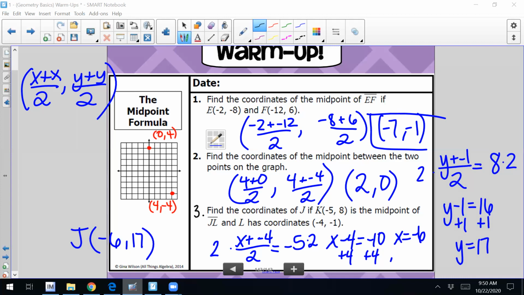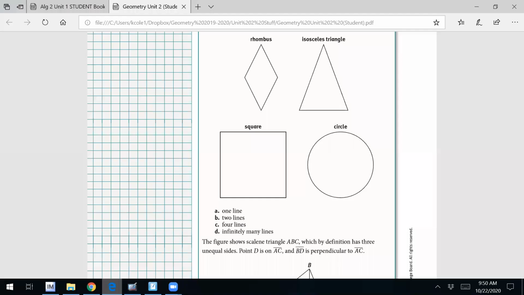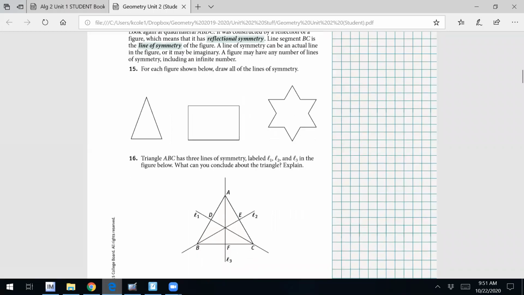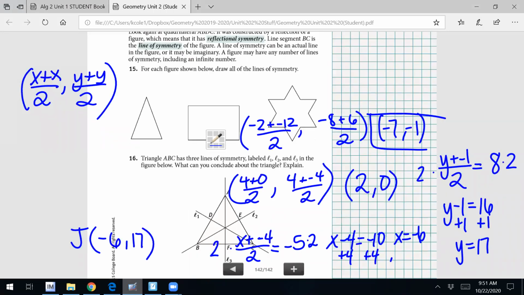Cool. All right. Let's look at your homework. I think with this class, we didn't actually finish this lesson. We didn't get to the point about reflectional symmetry and line of symmetry. Did we get that far? We went over it in like 2 seconds. Okay. So did we do number 15 yet? Okay, so we did do 15. So just as a really quick overview, let's go back over it real quick.